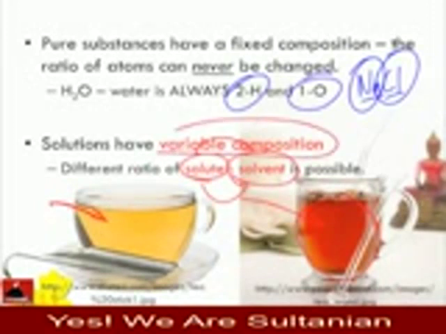But in the end, still, if we're mixing the two things together, whatever is making up the solute is that pure substance. Whatever's making the solvent is yet another pure substance. And when we mix them together, whatever that ratio happens to be, that can actually be variable. So that can change.